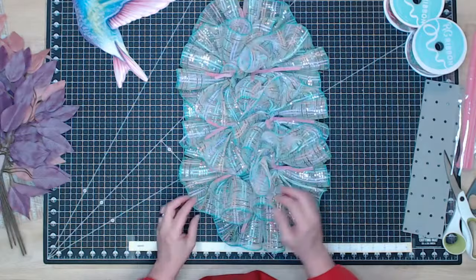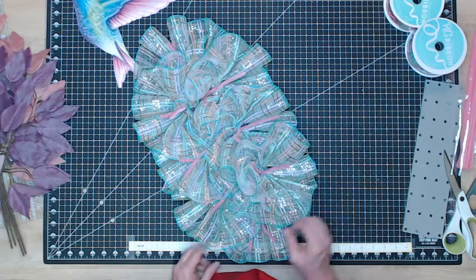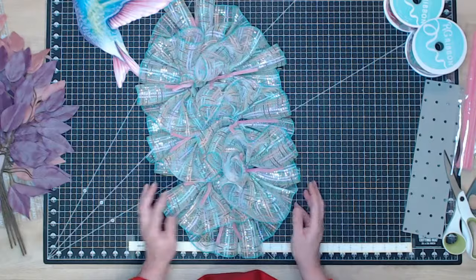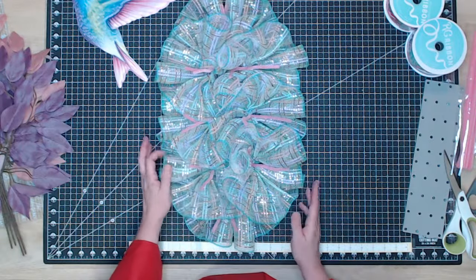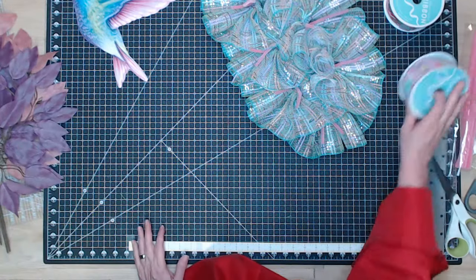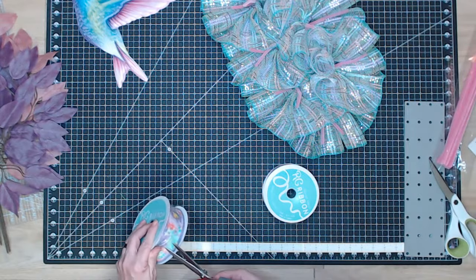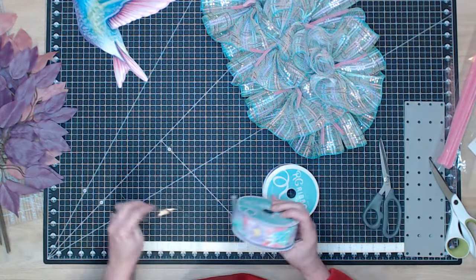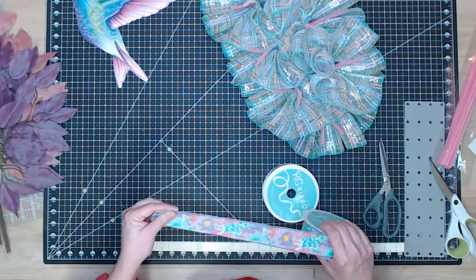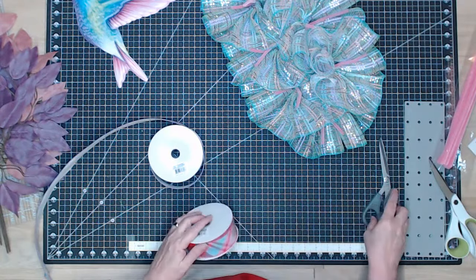Okay, so there's our base. Fist my mesh. There's my base. Had to fist my mesh, okay? So now, here's the ribbon that comes in the kit. We got one that has got watercolor to it. Real pretty. And then this one is double-sided.